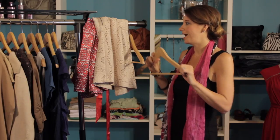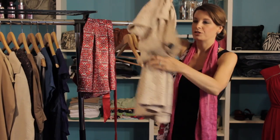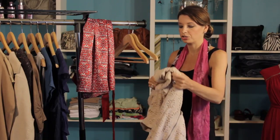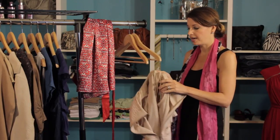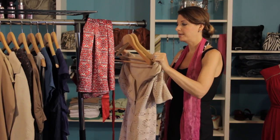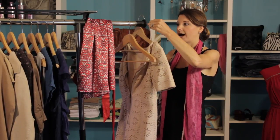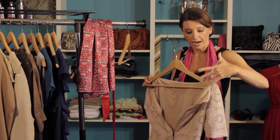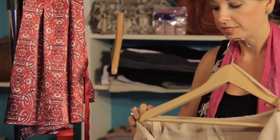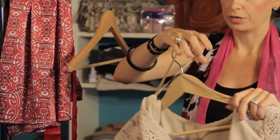So we've got our wooden hanger, and we're going to show you a dress that actually has some garment assistance with these extra little straps. What I'm going to simply do is take the dress — as you can see, it's open in the back, it's unzipped. I'm going to simply place it on the hanger right here on the shoulders on one side, and take my garment strap and loop it right over top of the hanger in the middle. And I'm going to do the same thing on the other side — loop that right over.